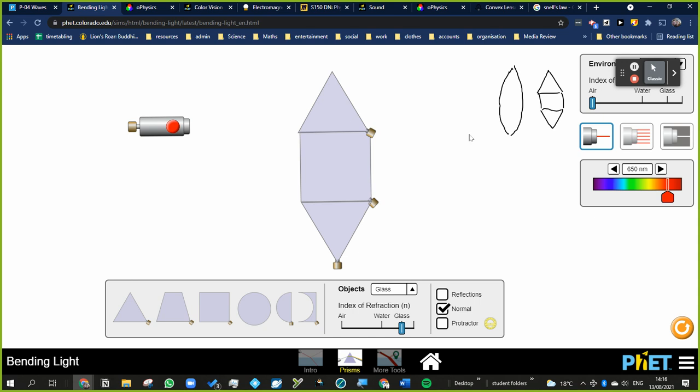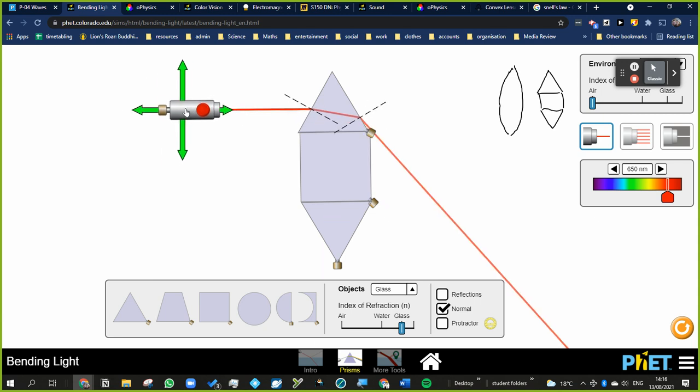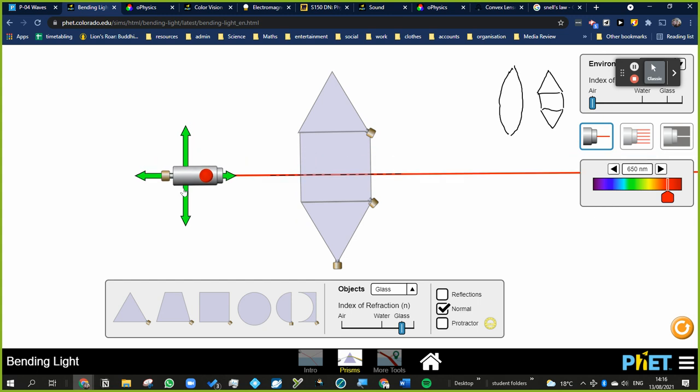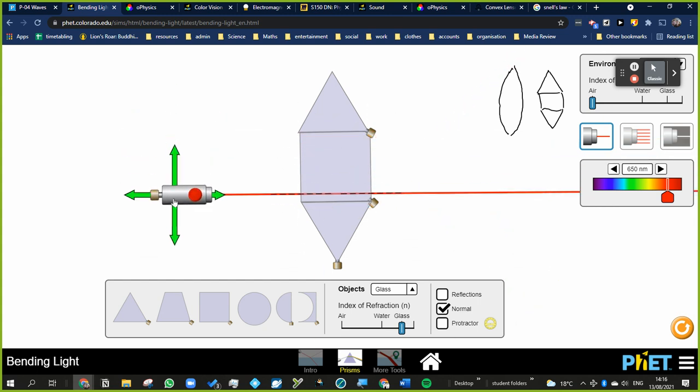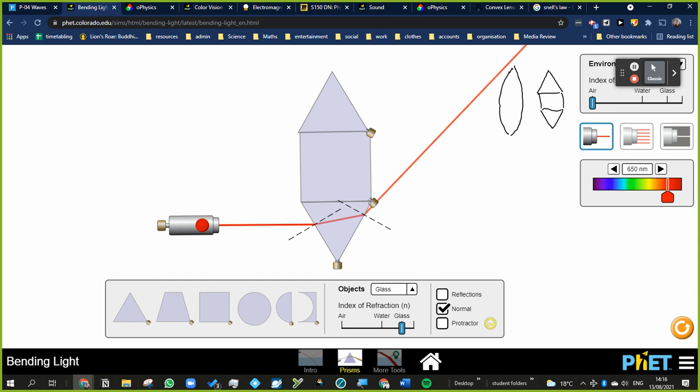This is obviously, a lens is a lot more curved, so the effect is more gradual, but it demonstrates the idea that when I do that, it focuses it there. If I do it in the middle, it goes straight. If I do it on that end, it focuses it there. So you can see they all go towards the middle. And so that's why a lens like that focuses light towards the middle. Okay, that's why refraction works to focus light. All right, so we'll stop that video there and then we'll look a little bit more closely at lenses, okay, because that's the bit that you're really struggling on. Is that correct?